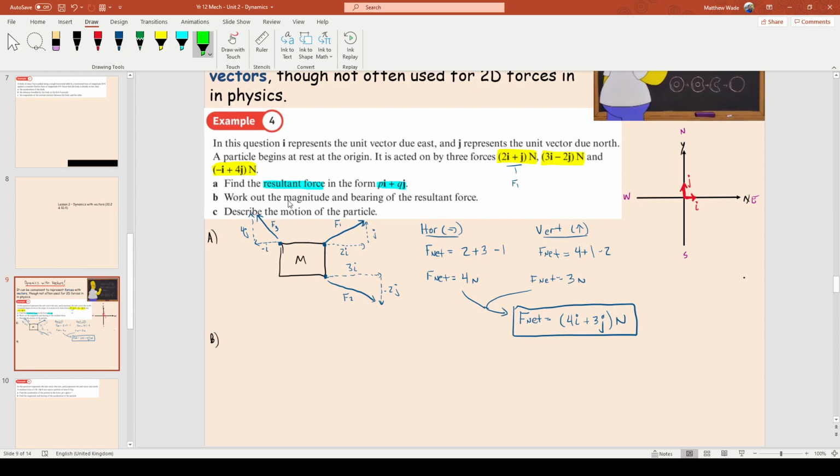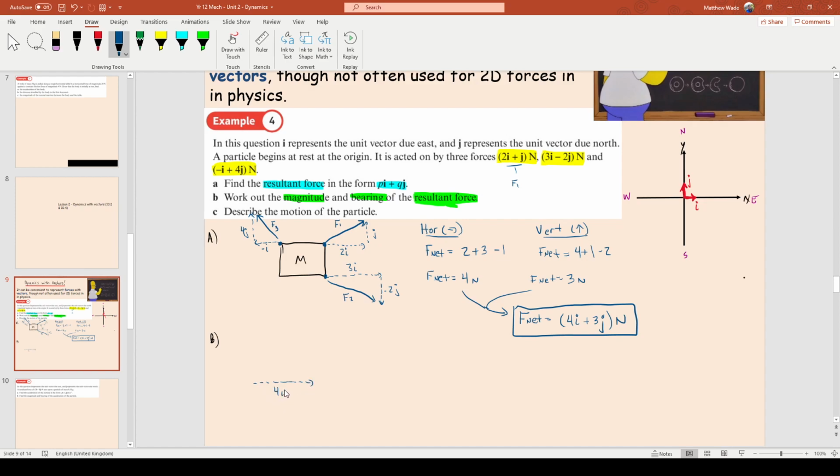Cool. Now for part B, you can just use your vector skills from the course. So let's do it. Find the magnitude and the bearing of the resultant force. Well, you guys know what that means already. A magnitude is the size of it, okay? So this is 4i plus 3j. We actually want to know how big it is overall, the overall force, and also the bearing. Here's what I'll suggest. Here's what you've got, my buddies. You've got i's and j's. You've got horizontal and vertical defined already. Let's put them back together just into a force picture. So you ready? We've got 4i, which goes along like this.